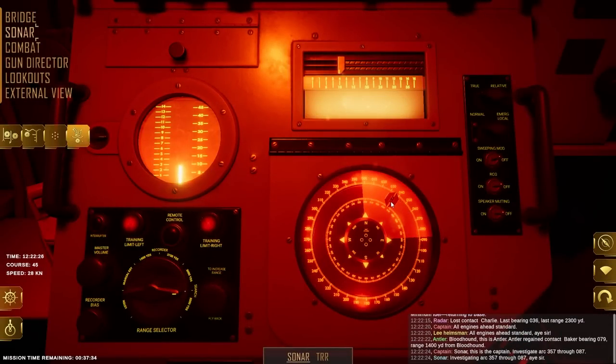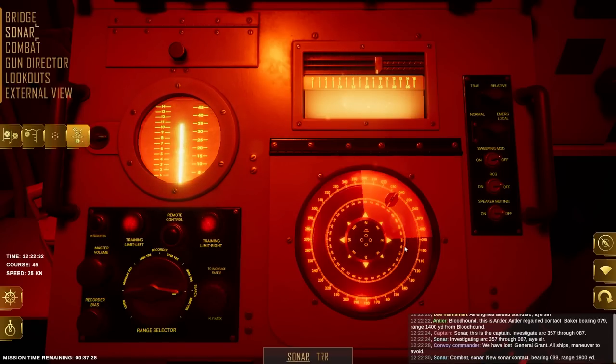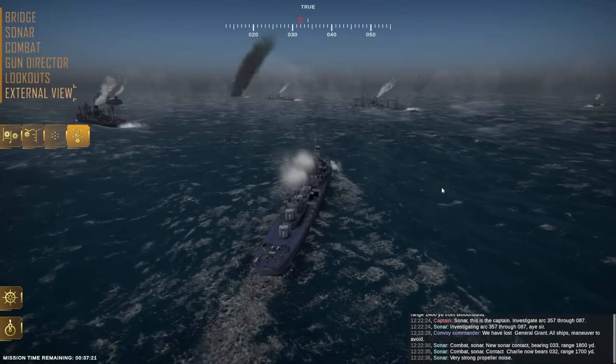So hard to attack him now. We have lost the General Grant. Ah, we got him though. 33 at 1,800 yards. General Grant, all ships, maneuver to avoid. Combat sonar. Oh, there's our airplane.